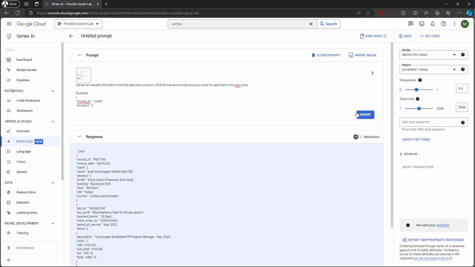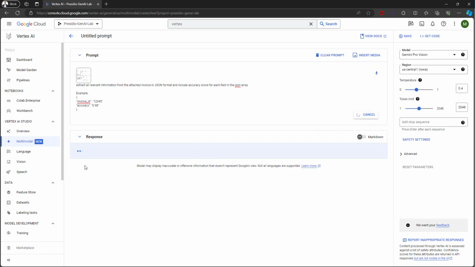So that's the intent that we had here, and that's what we want the model to do. So we are doing a little bit more involved prompting. Again, nothing really special, but let's see how the model is going to perform here.